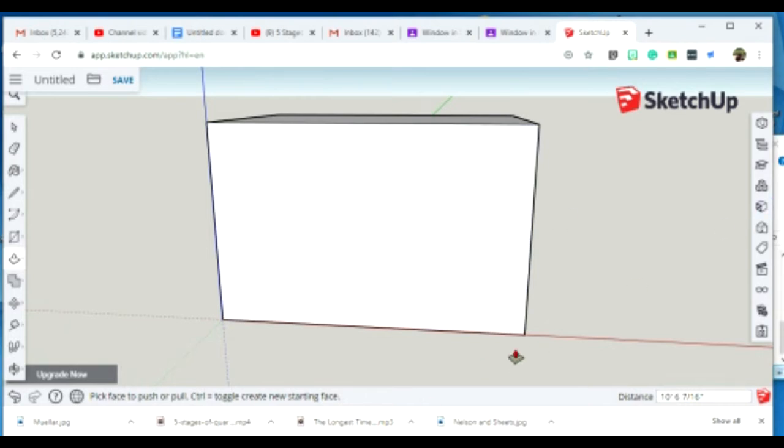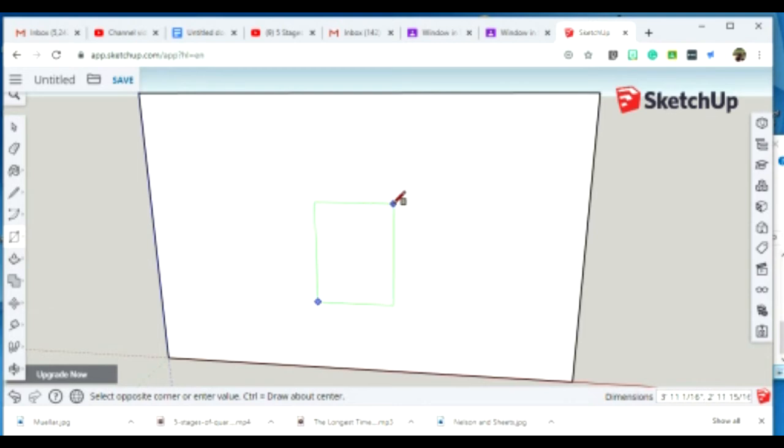So now what we're going to do is start our window with the shape of a window, which is a rectangle. So I'm going to use my rectangle tool again. Come over here to the rectangle. And I'm going to put it someplace here in the middle of the shape that I built. So I'm just going to click, and I'm going to drag it up. And I want to make sure this shape is about 4 feet by 3 feet. It doesn't have to be exact. As you can see, it says 4 feet by 2 feet right now.